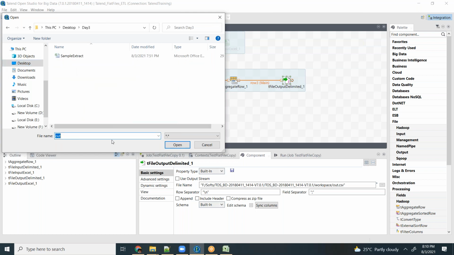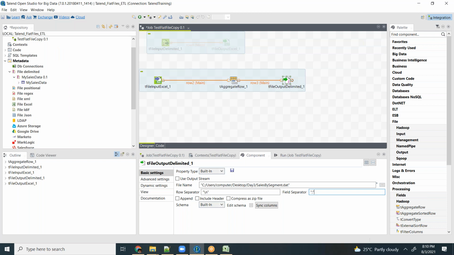We call it sales by segment dot dat, and let our field separator be a pipe, and we would like to include our header.